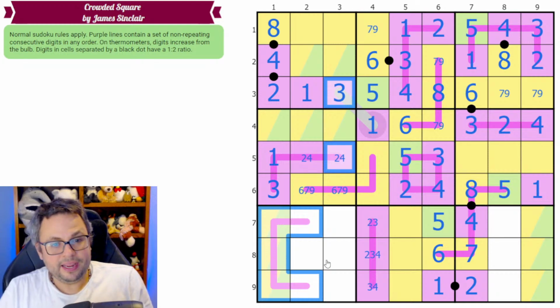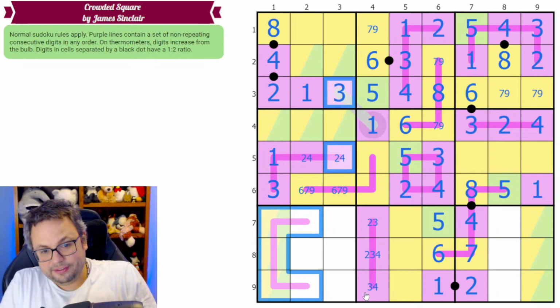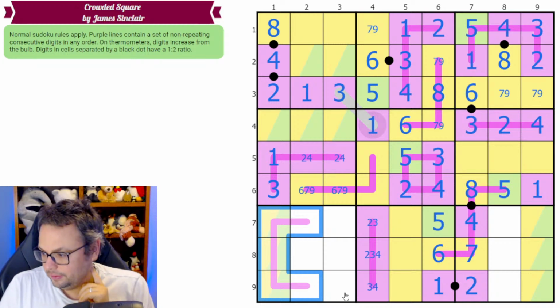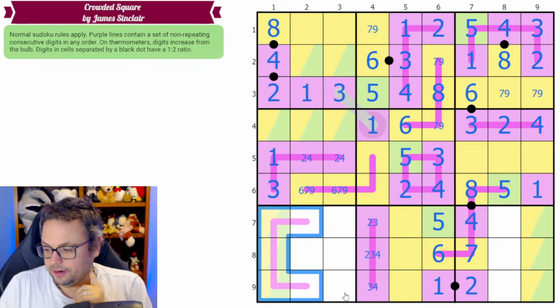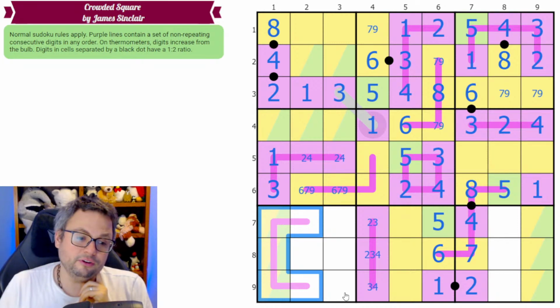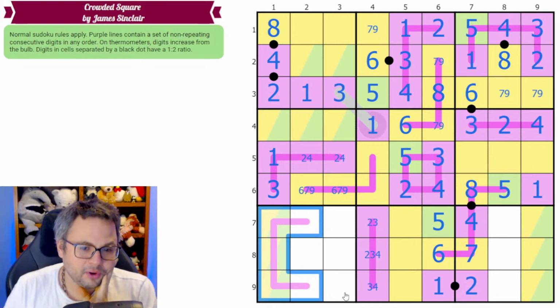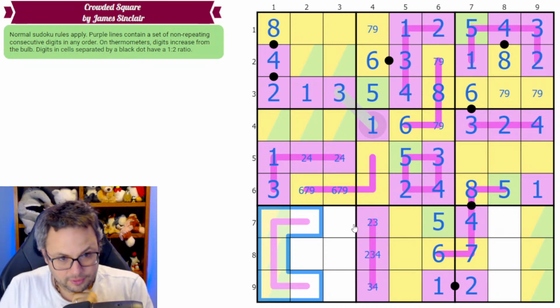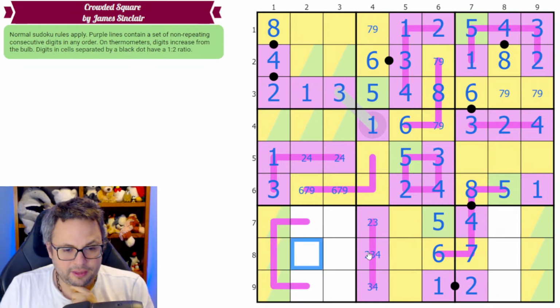So there is at least one purple digit along here with the 2 yellows and the green. So it's either 2 yellows, a green, and 2 purples, or 3 yellows, a green, and a purple. I think those are the options.